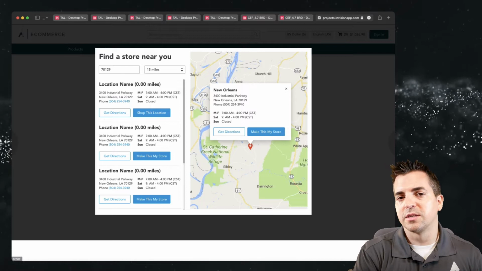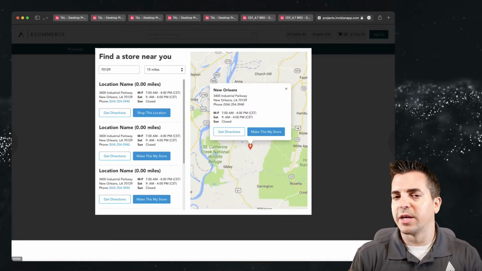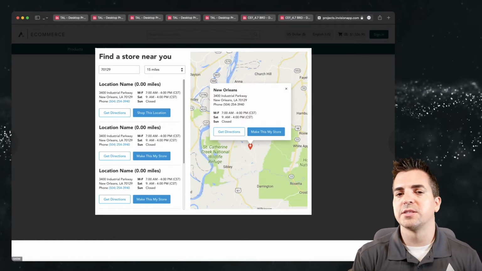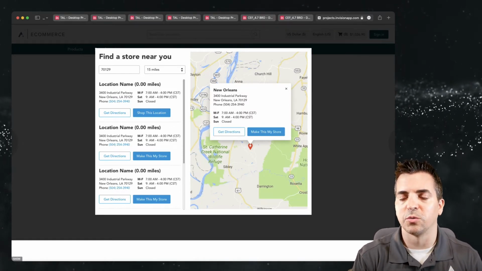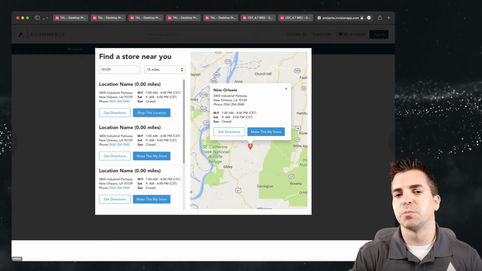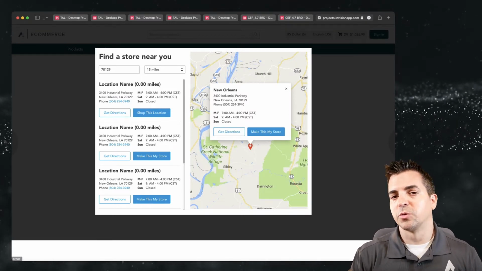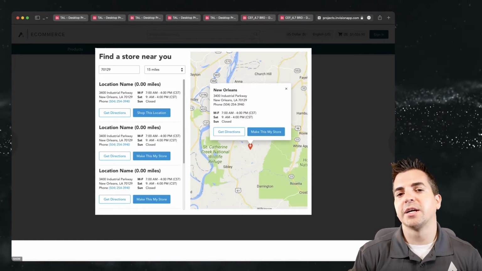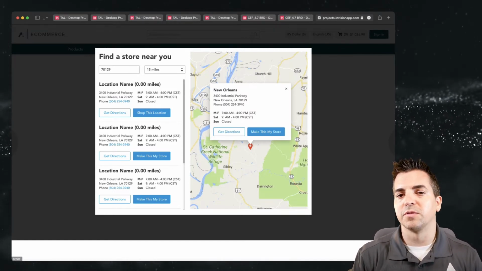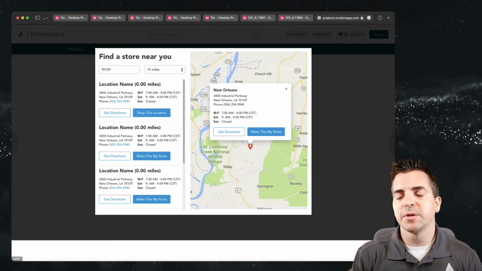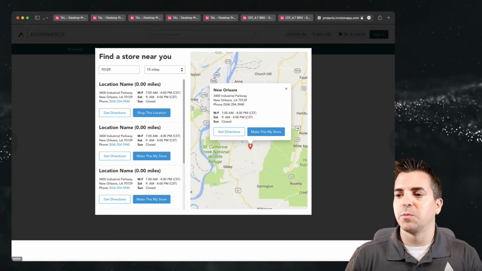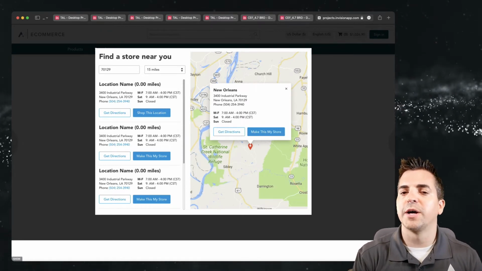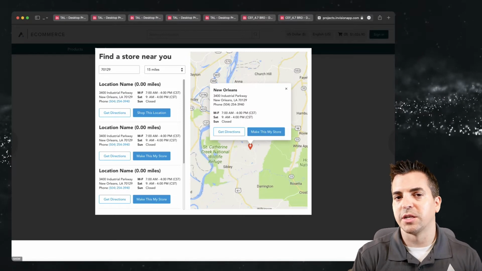Now we can persist this information. We can persist it in different ways. Eventually, at some point, cookies may become outdated in the sense that they're insecure or they're deemed insecure. And so we can persist the data either through cookies, through local storage, through an IP address and footprint of the visitor caching mechanism. And really the list goes on, and we can persist this information for the user in a very convenient way so that when they come back to the site, they're going to be presented with the same store that they already selected.